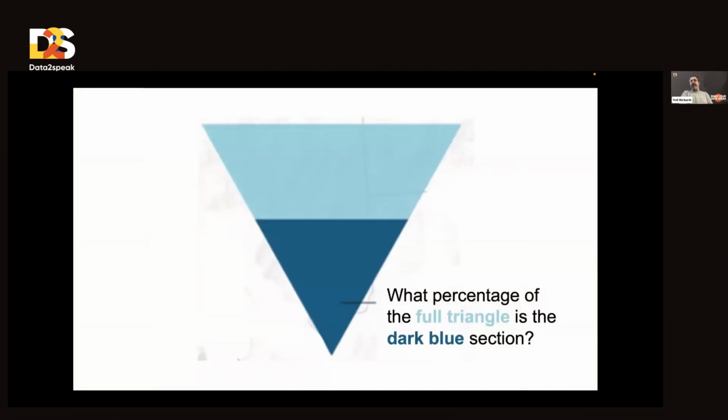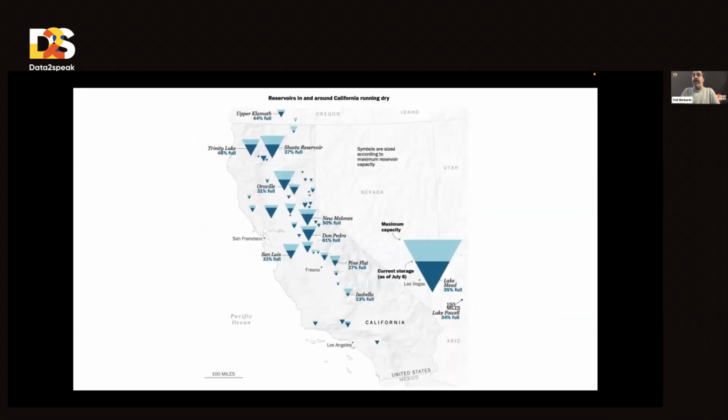If I was to give you this and say, what percentage of that is the dark blue section? If I've given this face to face, I get all sorts of different answers. So how much of the larger triangle do you think that would be? About 50% maybe? I'll wait for a response. If I show you this now, there's the same triangle. It's the biggest triangle in here, but it has annotation, and it's pointing to the fact that that's 35%. So there's a bit of an optical illusion there. Triangles are tricky.